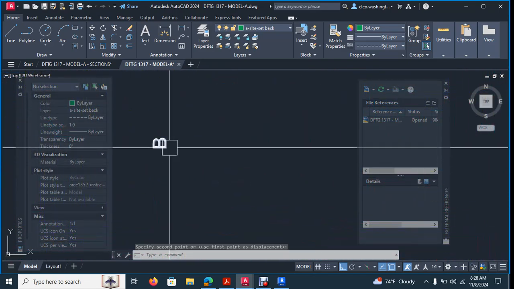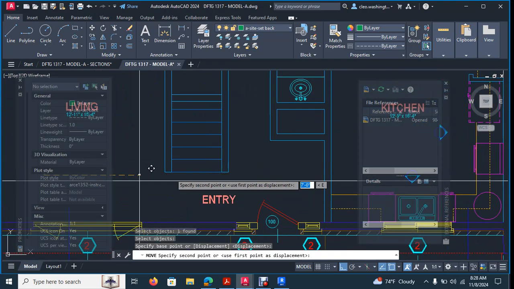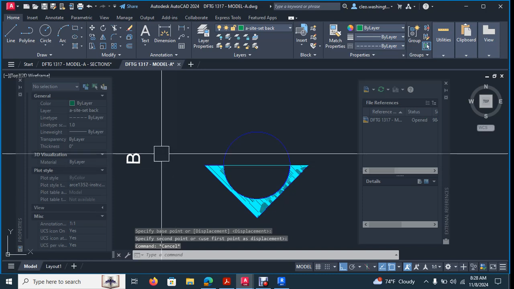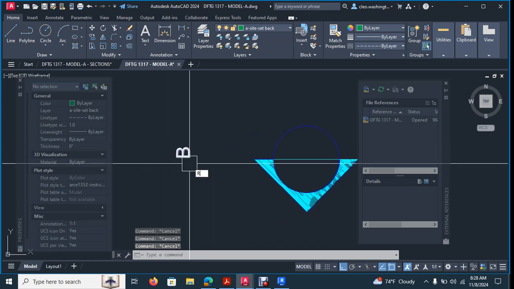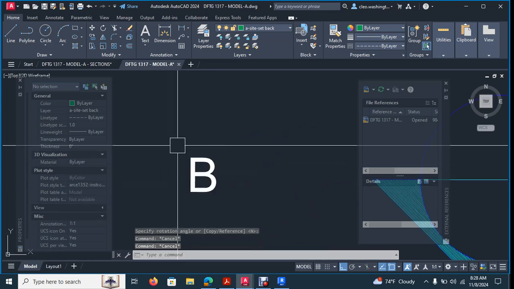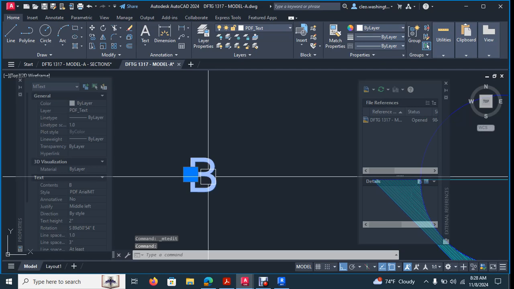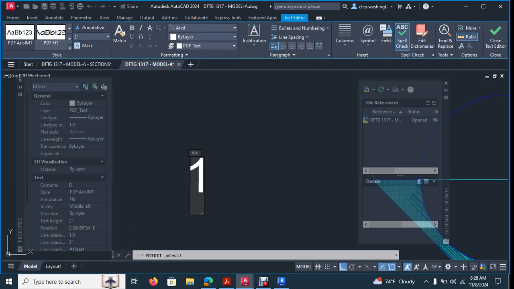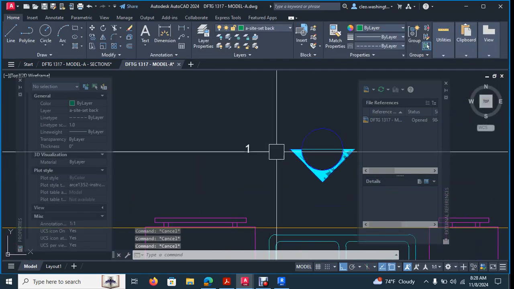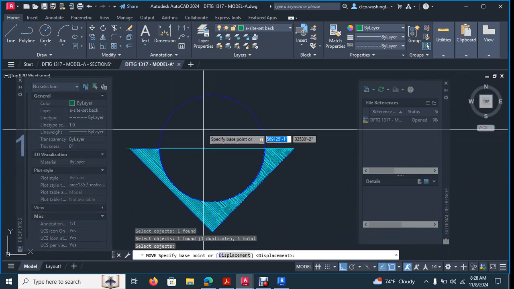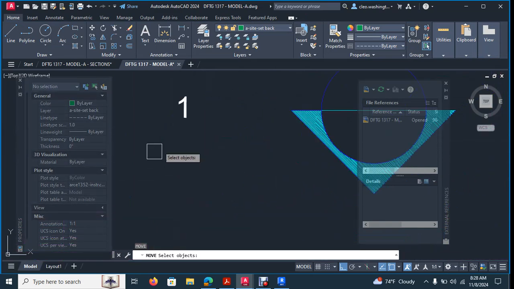So then you would take this number here, or right now we have a letter, and I kept it because this is the size we want it to be, and you'll rotate it, then double click and override it. It's interior elevation 1. Let's go ahead and move this into this interior elevation block.